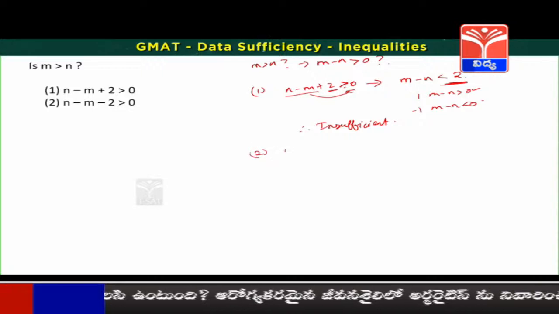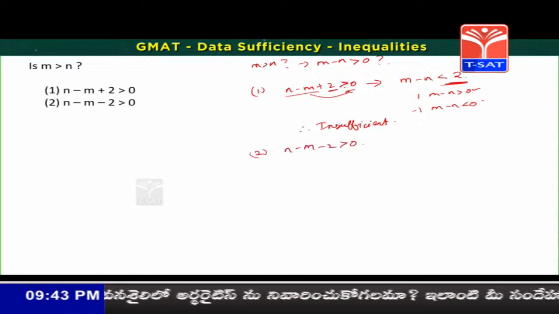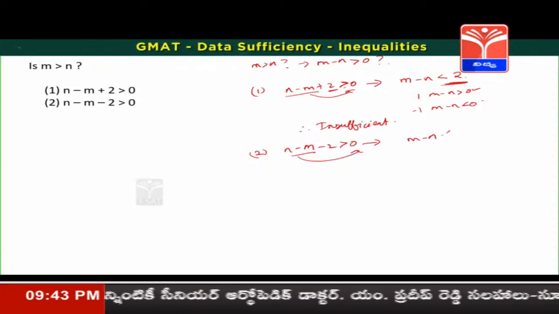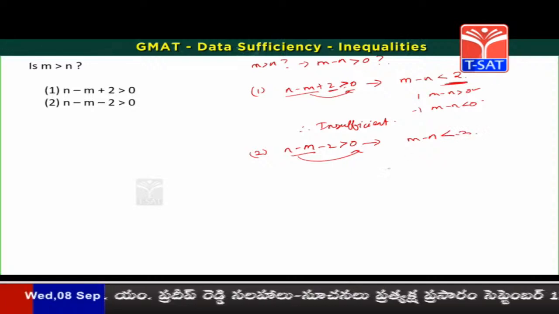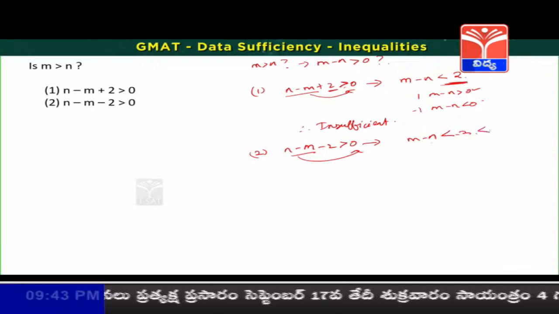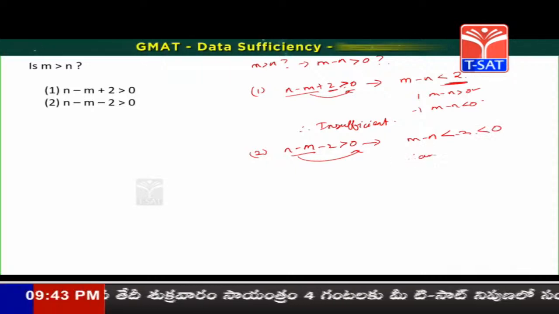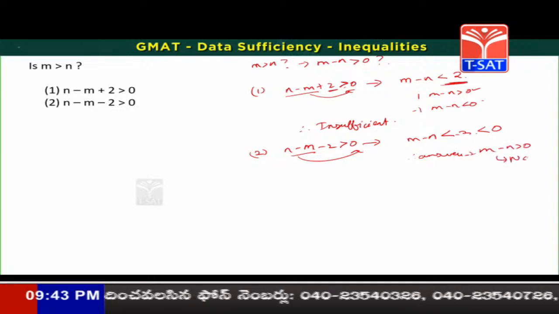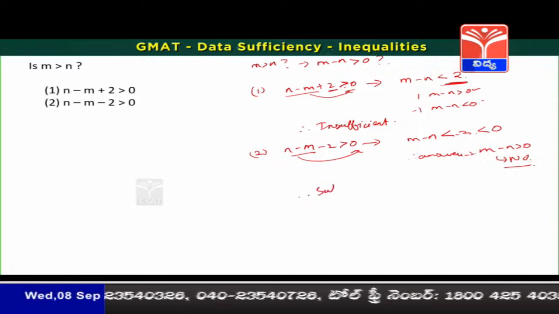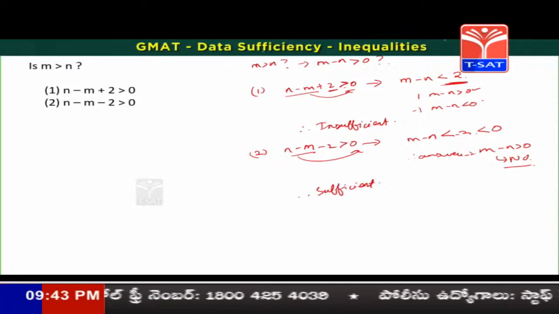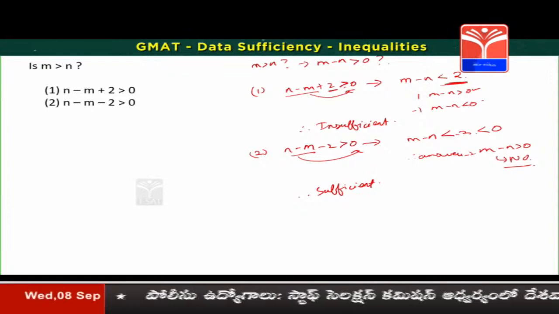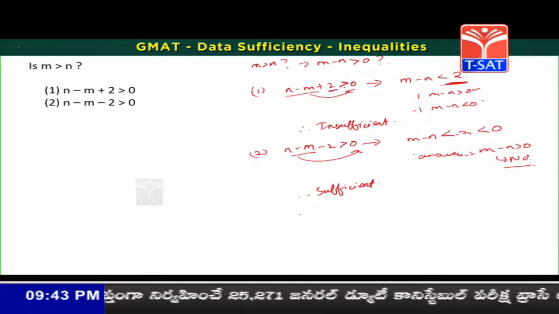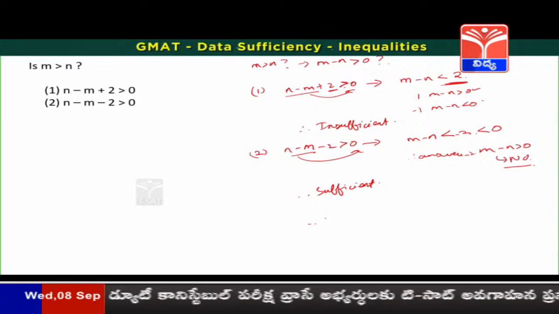Now, the second statement tells us that n minus m minus 2 is greater than 0. Taking n minus m to this side, you have m minus n is less than minus 2. When it is less than minus 2, then definitely it will also be less than 0. So, you can definitely answer the question. Is m minus n greater than 0? You can definitely answer it as no. Therefore, this statement alone is sufficient. Mind you, you just need to answer the question, values do not need to match. So, if m minus n is less than 0 is a definitive answer, you can definitely answer whether m minus n is greater than 0. You can just say no. So, statement 1 alone is not sufficient, but 2 alone is sufficient. The answer is option B.